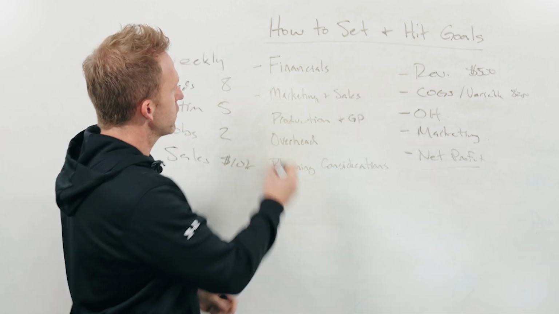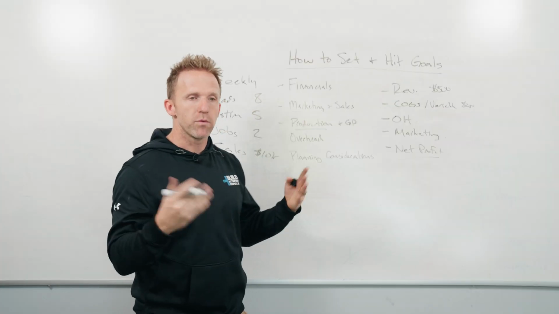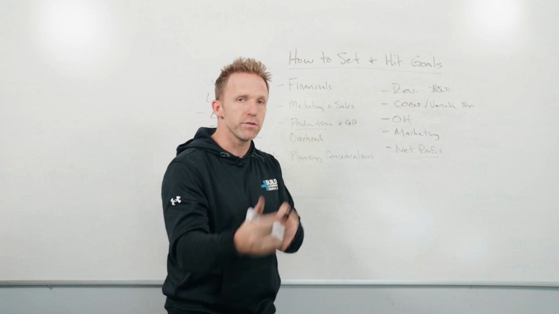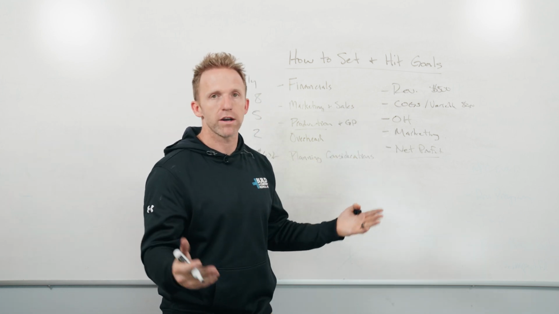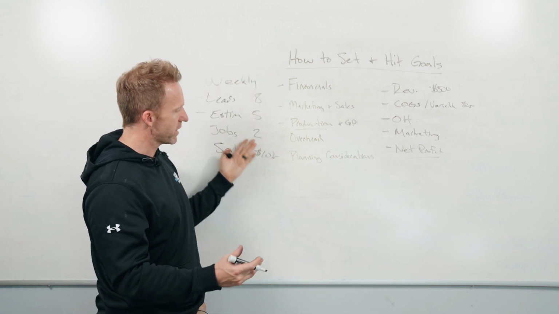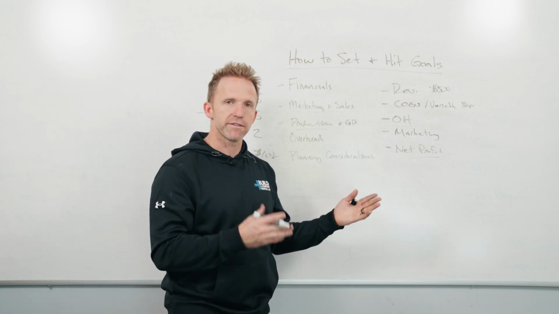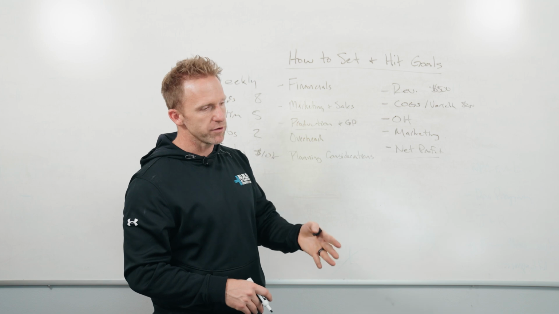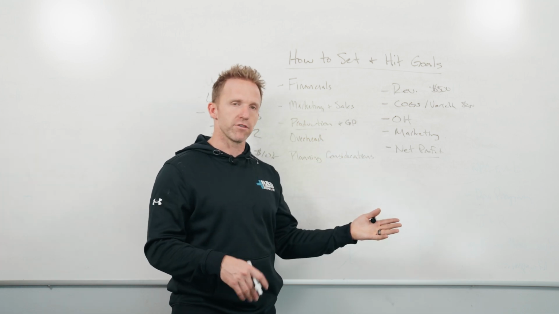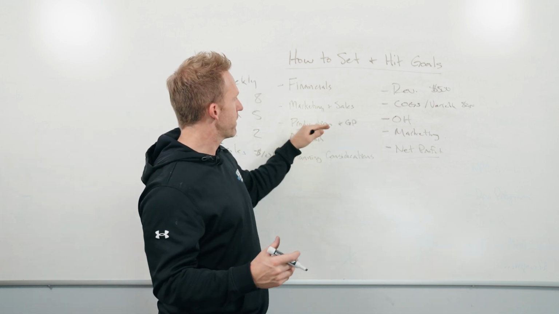Then we need to make sure we have a good production plan. So every week, how many jobs do we need to produce? Well, $10,000 a week on average. So it's the same thing here. We just got to track how much revenue we produce every week. And same thing, consider your seasonality. Probably not going to produce much in January. We're going to produce a lot in July in Colorado. So you map out your production.